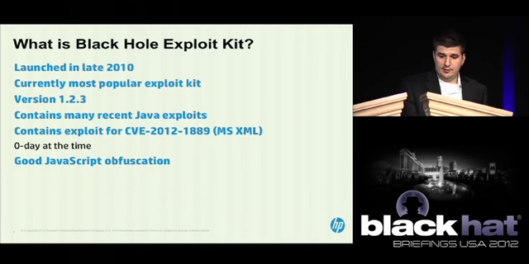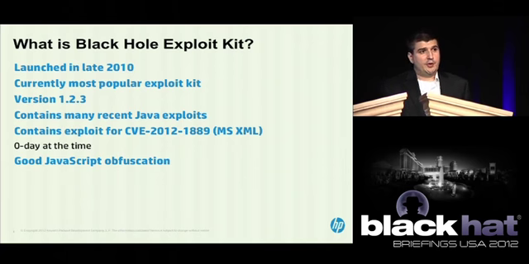And one of the biggest things that Blackhole does is JavaScript obfuscation. They constantly change and tweak it a little bit just to try to stay one step ahead. We've done a lot of running URLs that we find through our sandbox and watching the behavior of how it makes URL requests and which exploits are loaded. At the end of the day, it doesn't do anything super sophisticated, but they do enough to stay one step ahead.